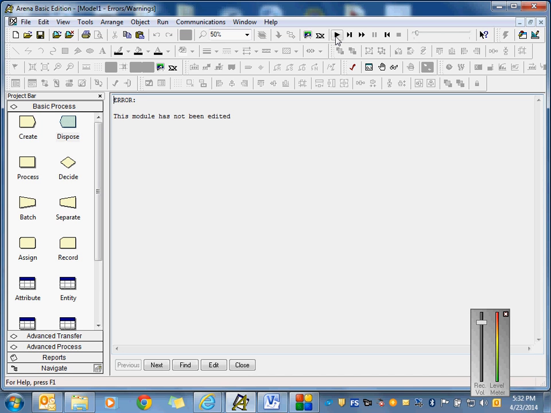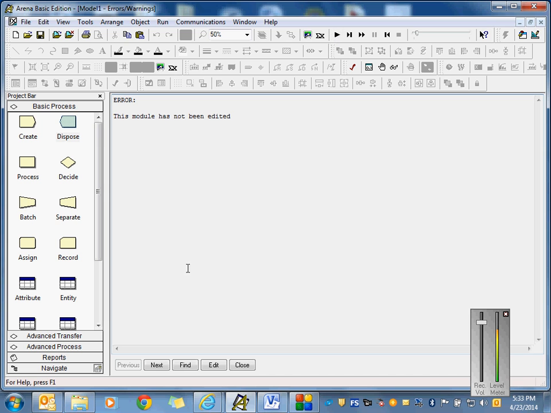In previous versions of Arena, the first version of Arena I ever used, you had to do everything more from a spreadsheet point of view. You couldn't just drill in and have a pop-up window where you picked all your parameters. So some people got used to filling them in spreadsheets. Nowadays, we've gotten used to drilling in and filling it in a window, which is fine. But not everything gets filled in a window.